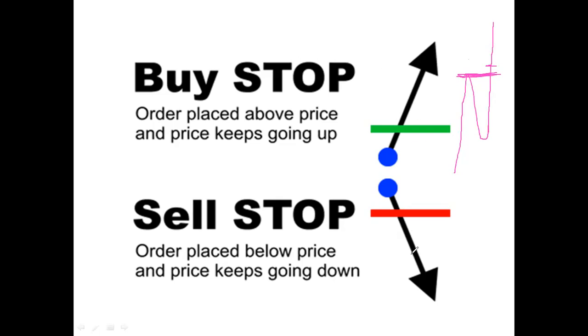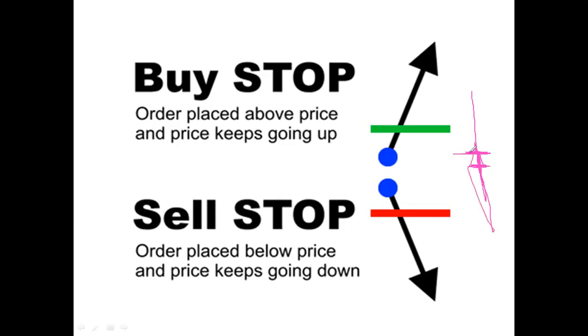So a sell stop is the opposite. With a sell stop, you think that the market is on its way from the top coming down. So when it reaches a certain level and breaks that level, you know that the trade will continue coming down. So you set your sell stop somewhere here. So once the trade breaks that support level that you are looking at, and then it gets to this level, your trade is triggered and then you are in the market for a sell. So if it continues going down, you are in profit.